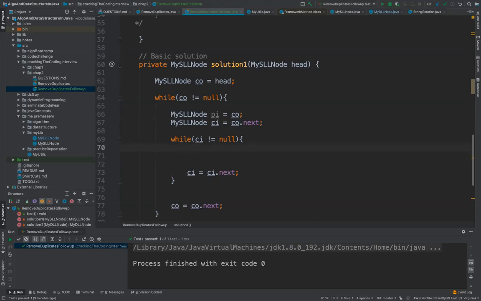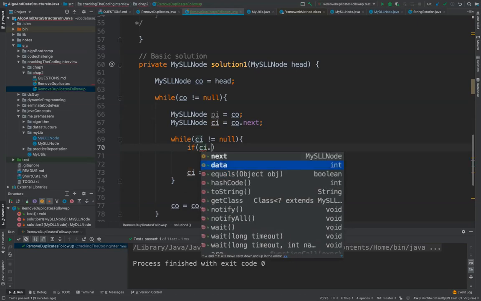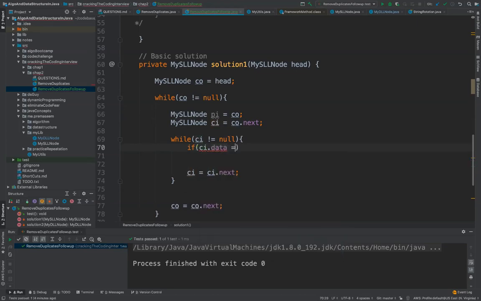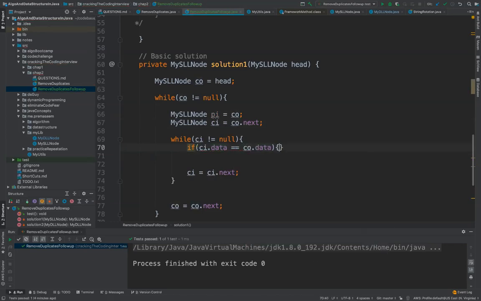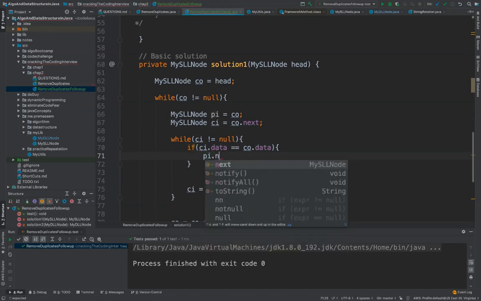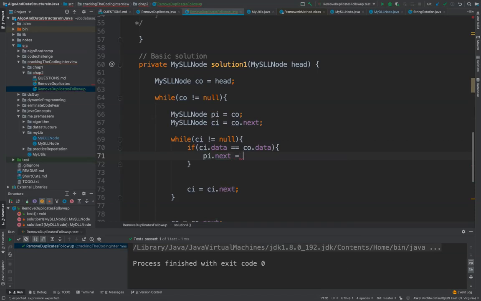The logic is that when we are iterating our inner loop, we compare whether the inner data is equal to whatever is the outer, every time. If that's equal, then we skip the current element of the inner. How? We have the parent, or previous, of the inner loop.